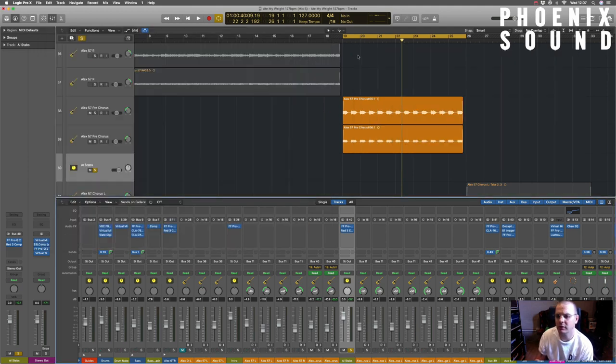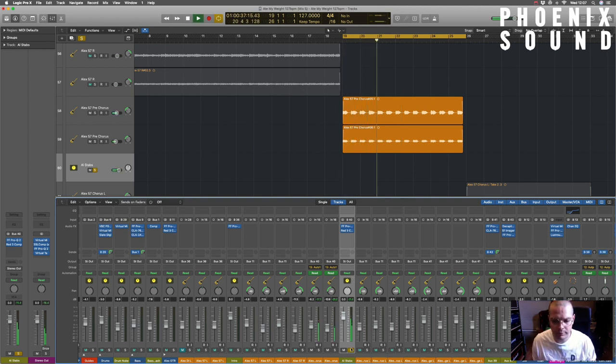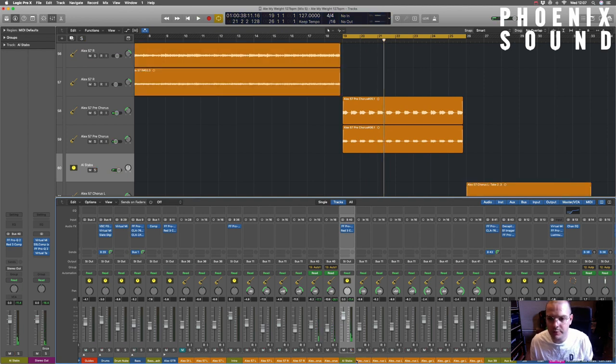I believe this was going through a Ray Gun Effects Echo Head tape echo simulator, which I love. If you don't know Ray Gun Effects, there's a dude called Steve that makes pedals in the UK - I think just out of a shed in his garden. This one is great. It has a bunch of cool little settings, a filter on the side, and you can add or get rid of the tape warble. It's a really cool pedal. I think that's what's running through here on just like a slap.